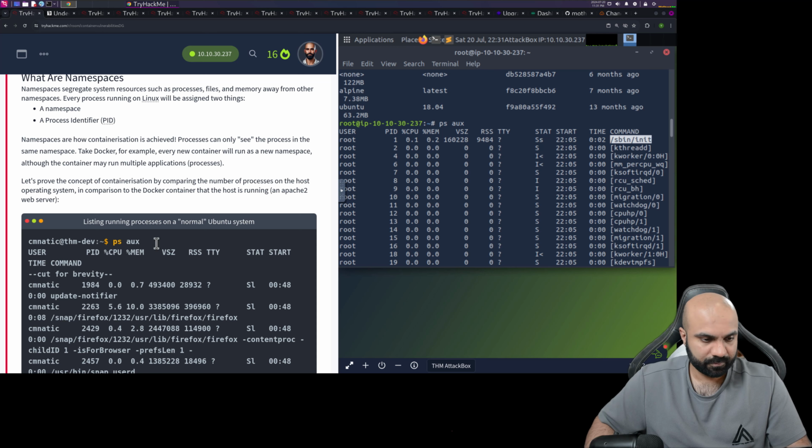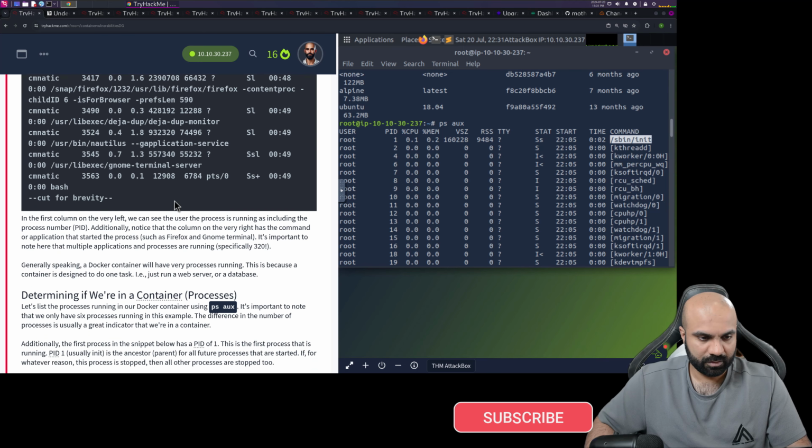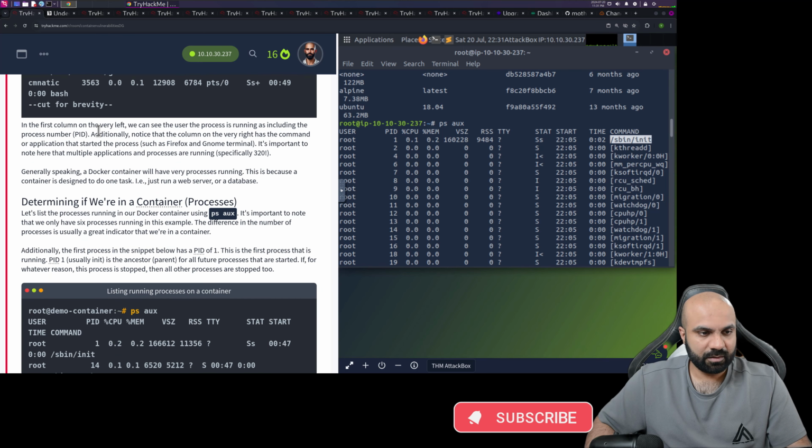Okay, let's move on. We saw that in the first column on the very left, we can see the user the process is running as, including the process number, PID. Additionally, notice that the column on the very right has the command or application that started the process, such as Firefox, GNOME Terminal.